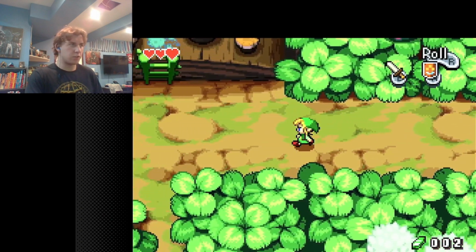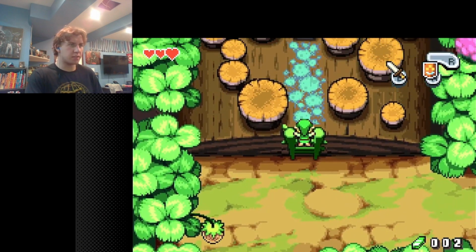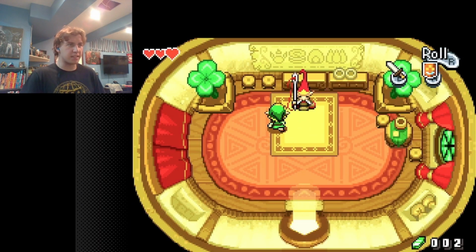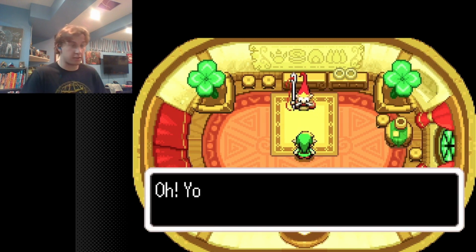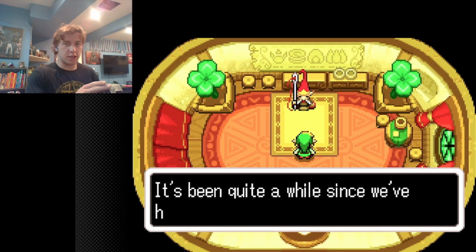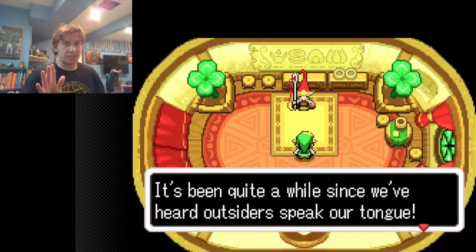I think the elder... Was he this guy? There was this guy in here who we couldn't understand. Yeah, this guy, he looks fat. Look at his mustache. That is an impressive mustache, I gotta say. Ooh, you speak our language. I like how he was able to tell that we can speak his language now, even before we said anything. We just walked in there, and he just started yapping.